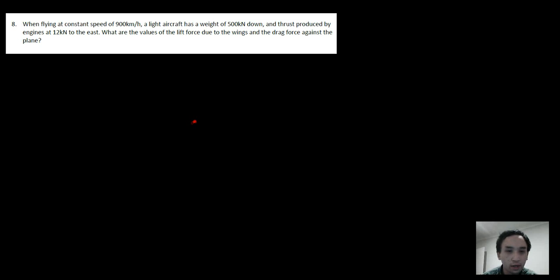And we also have this moving at a constant speed. So v equals 900 kilometers per hour. Just say this is constant. Now, it's important to note that it's constant here because what does this mean? This means that your acceleration is 0. And this plays a big part in Newton's second law when we get to it later on.